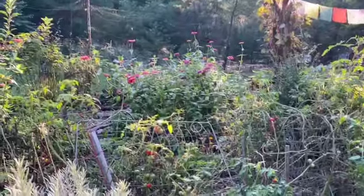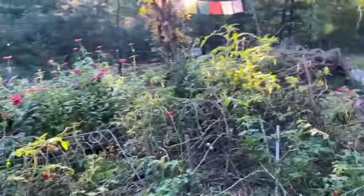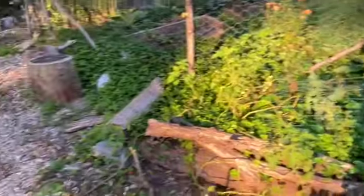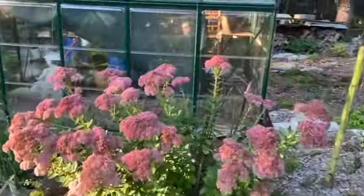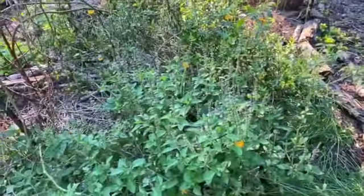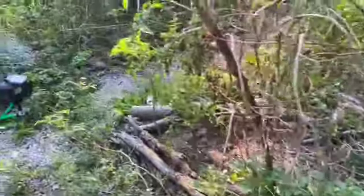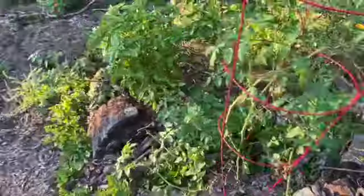Amazing zinnias, all the tomatoes, peppers, a lot more basil. I still have not had a great pepper year, which I'm kind of bummed about. My neighbor makes this thing called cowboy candy, where she pickles jalapenos in sugar — oh my gosh, it's so good. This is Tulsi basil mixed in with calendula. I know it doesn't look like much, but there's a lot of awesome here. And down here we have more basil and peppers.